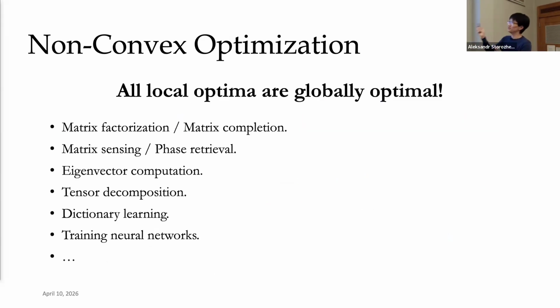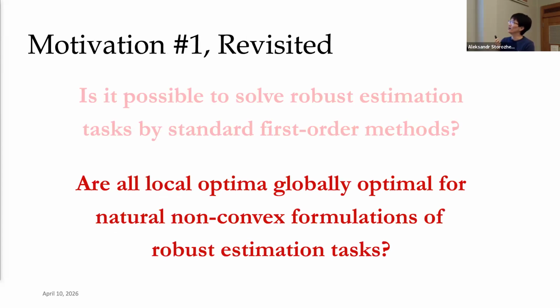All right. Cool. So it holds for a long list of problems. This is how it got started, more than 10 years ago, right? So the list grows longer. But now we can make this question more formal. Now that I told you a little bit about non-convex optimization, I can ask: can I formulate robust statistical questions in a way such that all local optima are globally optimal? Because if I can come up with such a formulation, then I just need to run some standard optimization method and we'll solve the problem. So this is one question we'll be addressing in different contexts in this talk, right?